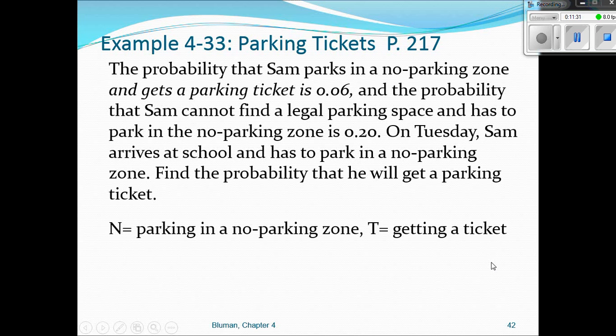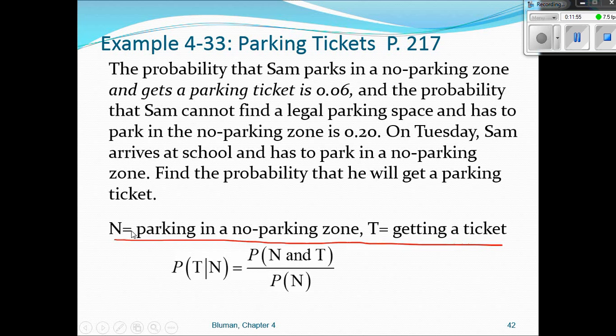The hardest part is writing it out in words first. So to make that easier, a lot of times we'll just use a single letter to represent something. When you do that, make sure that you write this down so that I know what N and T stand for. Okay? Don't make me guess. When I have to guess, sometimes I get it wrong, and that causes you to get points docked. So make sure to write this out if you're doing this.